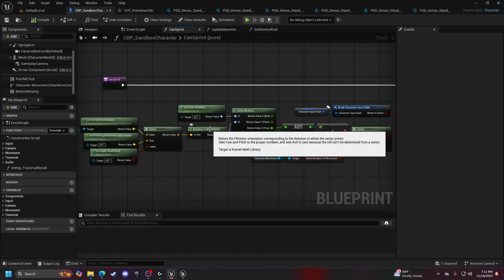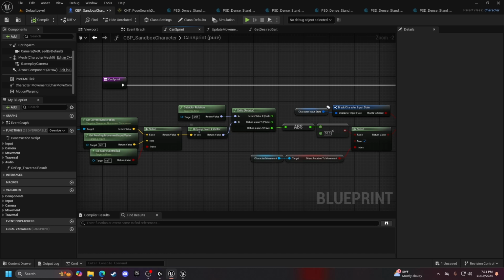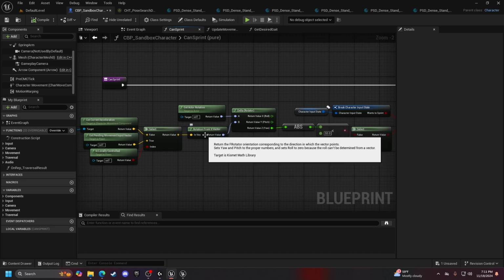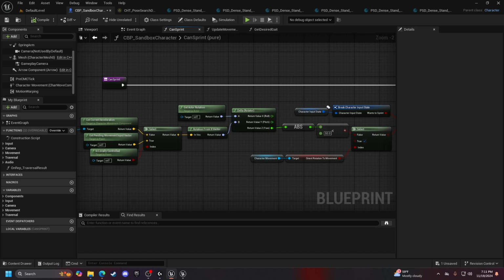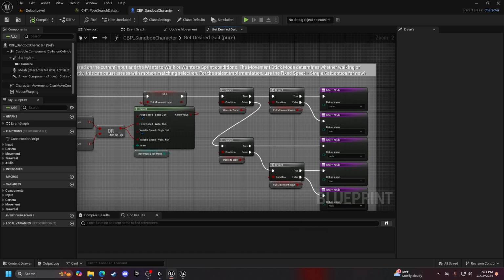In a simple explanation, imagine you're pointing a flashlight. The flashlight represents your object's forward direction. The direction you want to point the flashlight is your directional vector. So the rotation from X vector calculates how you need to rotate your hand and possibly tilt it up or down to align the flashlight with that direction. Hopefully that is a better explanation for understanding the rotation from X vector. That used to confuse me for the longest time, but because of those notes, I have a better understanding of it now. So now back in 5.4, let's do our next step.